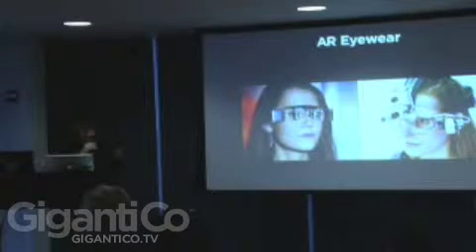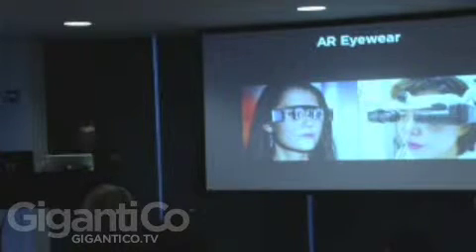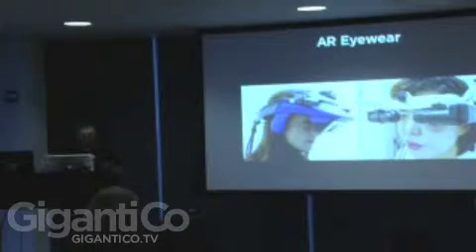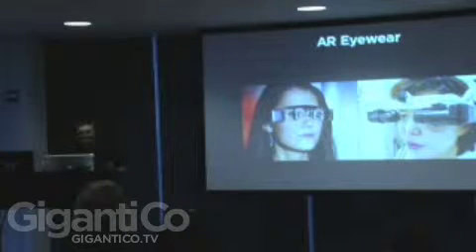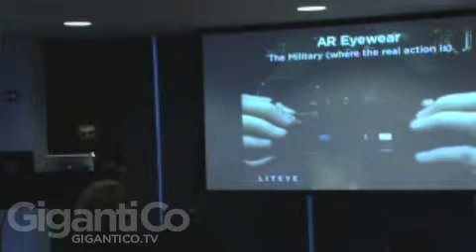I kind of set this up as an intro — I actually don't know the background on some of these images. Neil Stephenson called it going 'gargoyled,' for those familiar with that. These were typically financed by the military, who kind of get a hold of the technology first. This is Light Eye. They have a maximum resolution of 800x600, it's mono or stereoscopic, transparent, and head-mounted. When you're dealing with the military, you unfortunately don't have to worry about aesthetics.